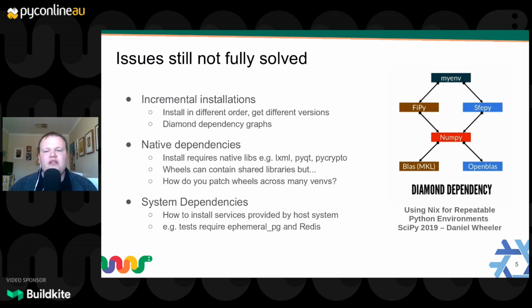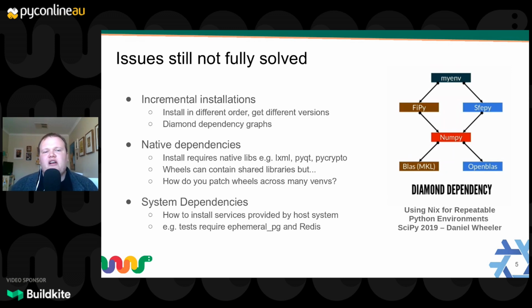So the order that you request it to install FiPy and SfePy really determines the backend that it's actually going to use. And depending on what processor architecture you're running on, MKL and OpenBLAS have very different performance profiles. So you can imagine if you and the developer next to you, or the scientist next to you, are trying to benchmark a piece of high performance code, and one of you's installed FiPy first and the other person's installed SfePy first, you may be pulling out your hair going, why is the performance so different between our two builds?